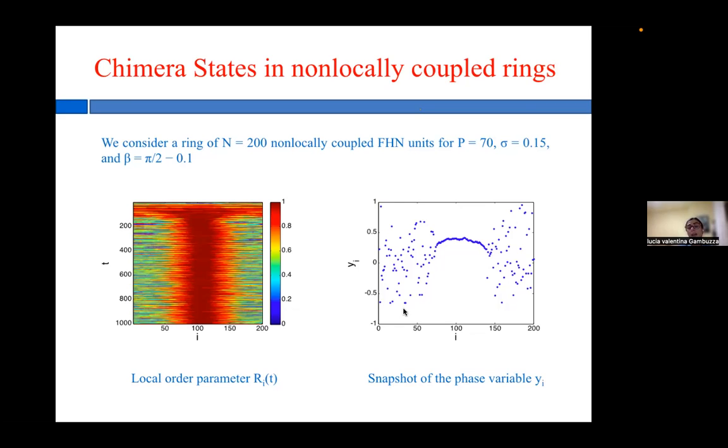And again, we have boundary conditions, so we can consider all the points in the clouds as a unique incoherent domain. So in this case, with this particular choice of the parameters, the coupling strength and the number of neighbors in the locally coupled ring, we can obtain a chimera state in which we have just one coherent domain and one incoherent domain.